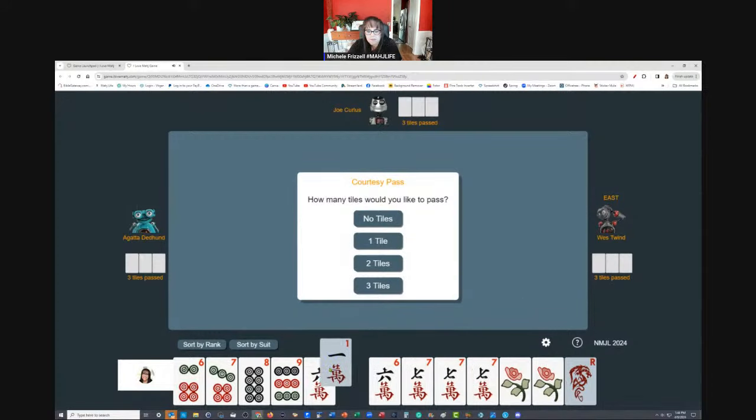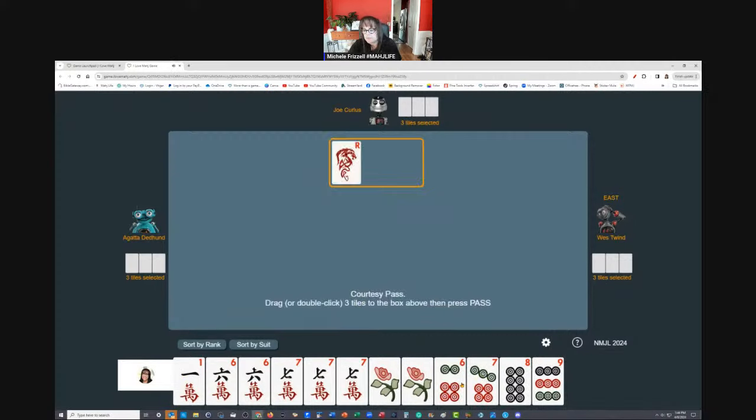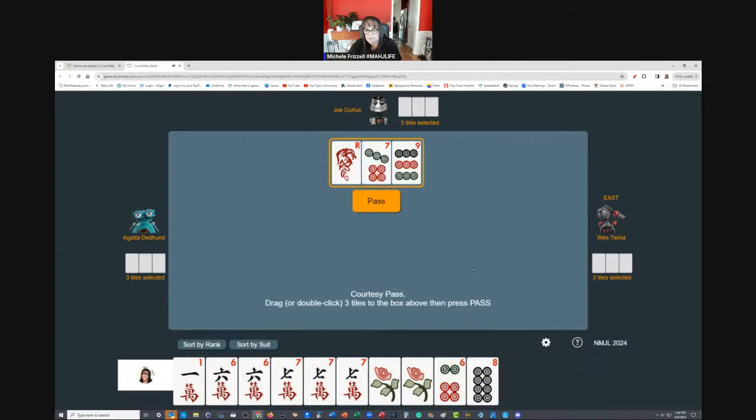There it is. All right, that's what I would do. I would play addition here. Look, 6-7-1, 6-7-1 with a pair of flowers. Kind of came and slapped us upside the back of the head there.